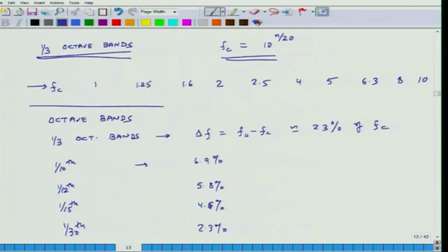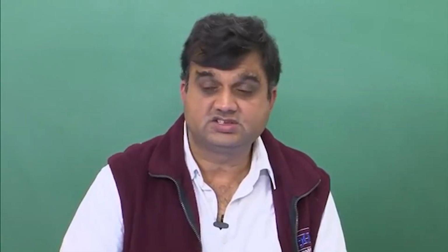So it's not that there are only two types of bands, octave band and 1/3 octave band. There are lots of bands, but most of the time in industry you will see octave and 1/3 octave. But if you really want to hone in and take a finer look at the results, you can go to finer resolutions also. Okay. So this is what I wanted to discuss in this class. In the next class, we will discuss how to generate results for these octave bands using our time series analysis. Okay. Thank you.